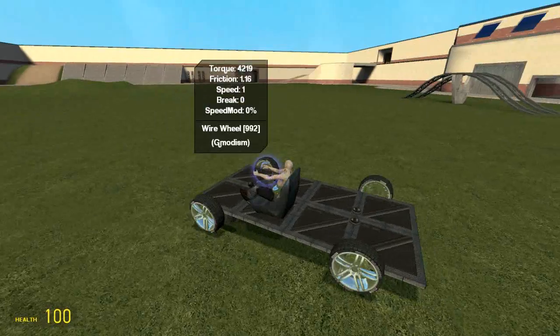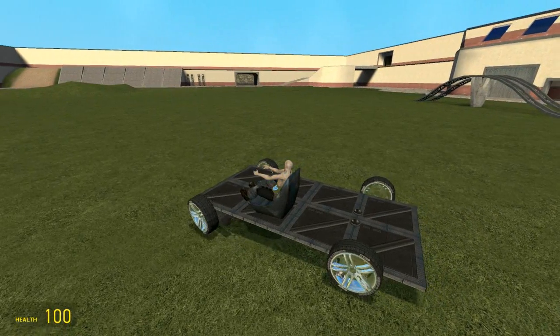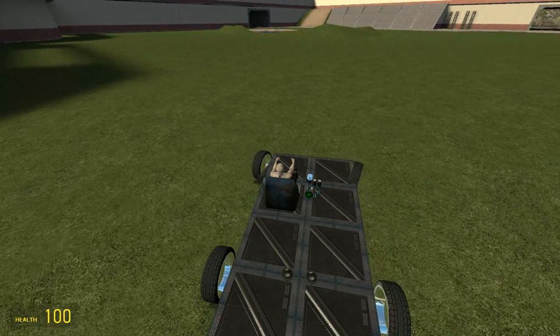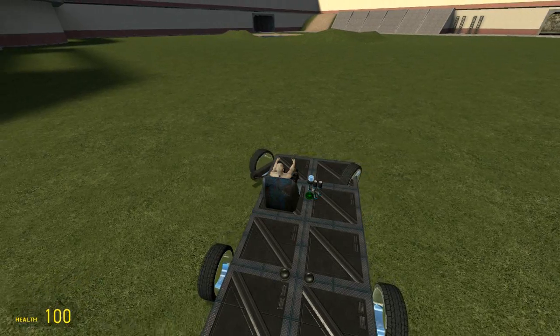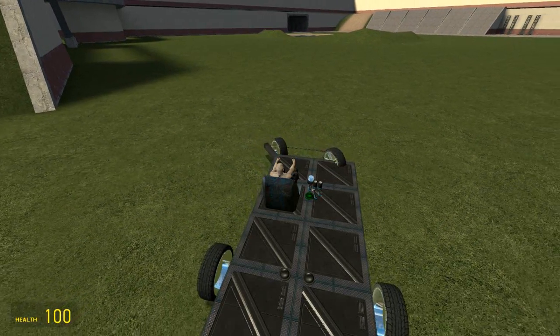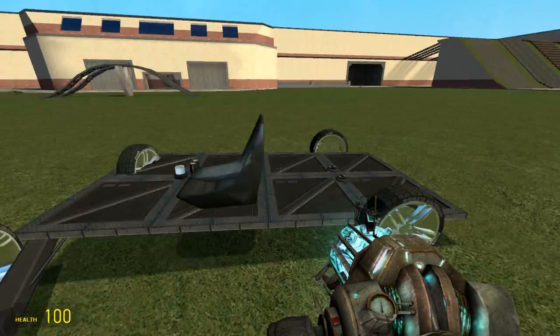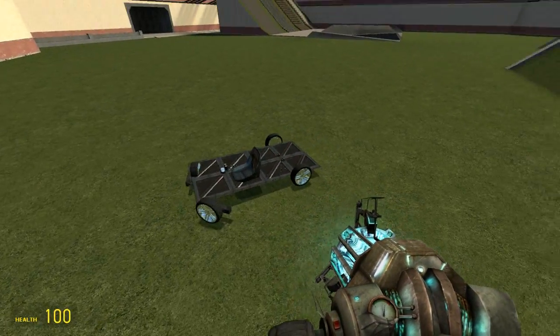Now we can press space and the back wheels will lock. And we see we have a bit easier turning, as well as we can go backwards. Oops. Maybe we need those limiters anyways. Let me show you how to make a couple of limiters.